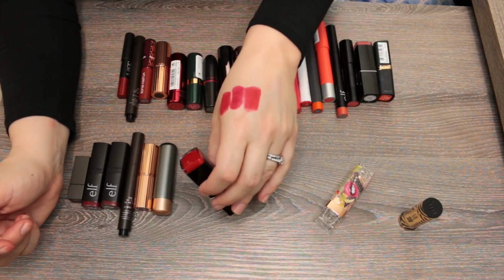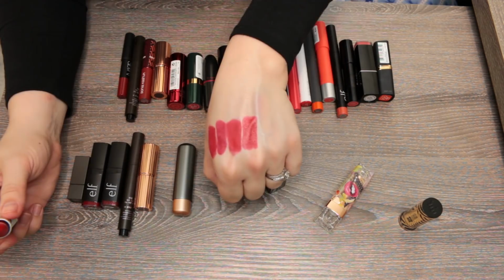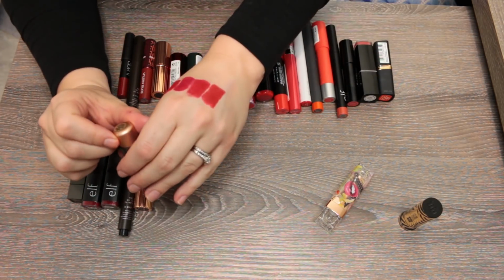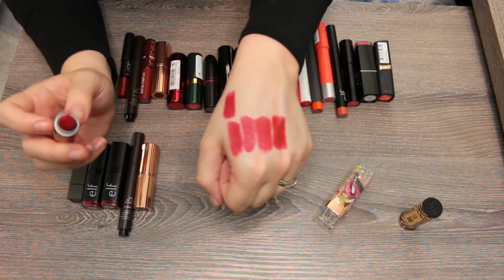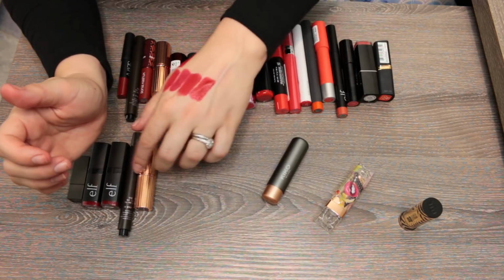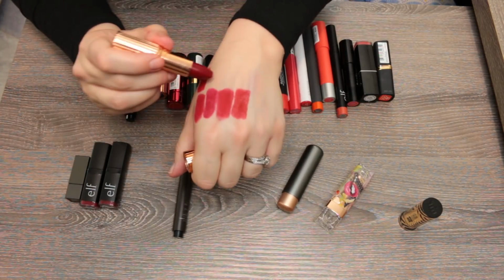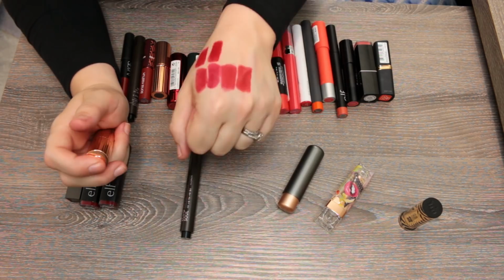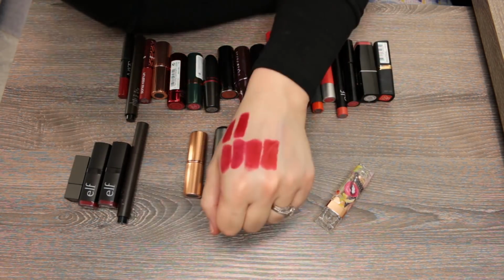This is an MUA lipstick in the shade Poppy. Yeah, that one's okay. I'm gonna pass that along. This is a Velvet Passion in 312, but it's a little bit more blue-based. And then this is Red Carpet Red by Charlotte Tilbury. This one's a little deeper if I remember correctly. No, those are very similar. Okay, now I have a problem. Because these three are all matte.